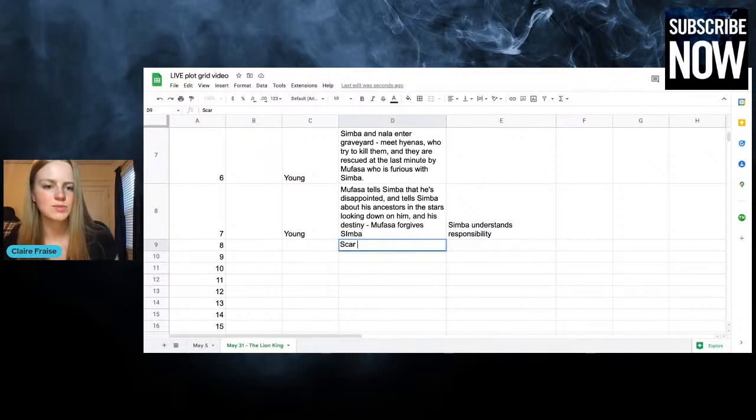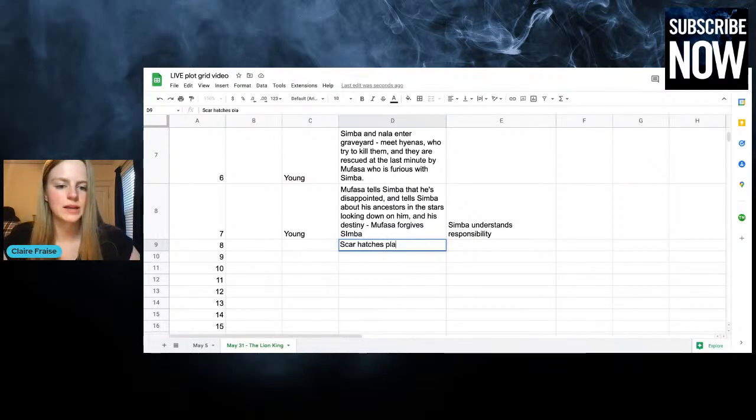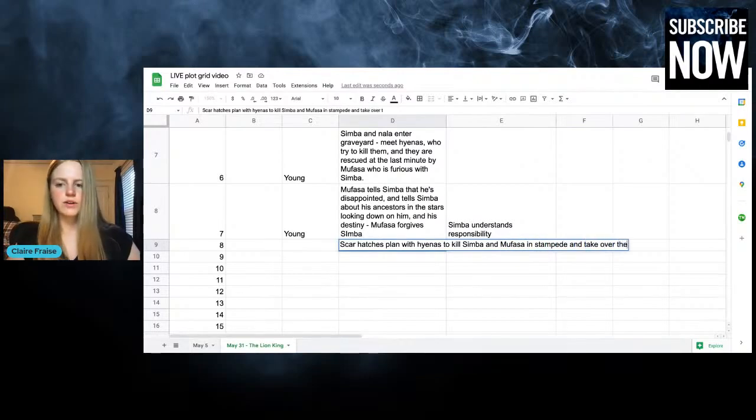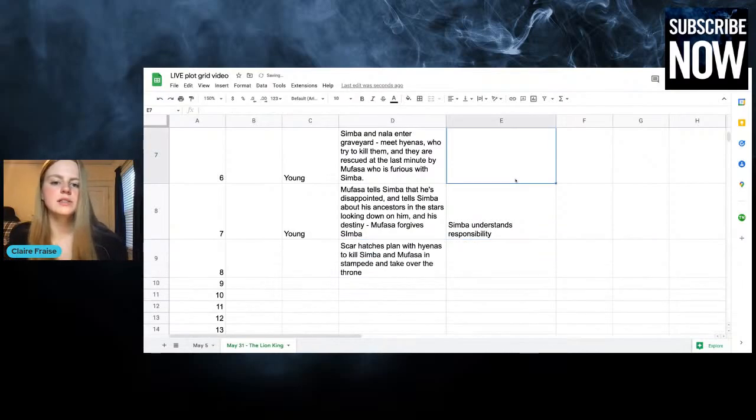And he hatches his plan to kill both Simba and Mufasa in the stampede. So he hatches a plan with the hyenas to kill Simba and Mufasa in a stampede and take over the throne. He's super jealous, super power hungry, a total absolute murderous jerk.